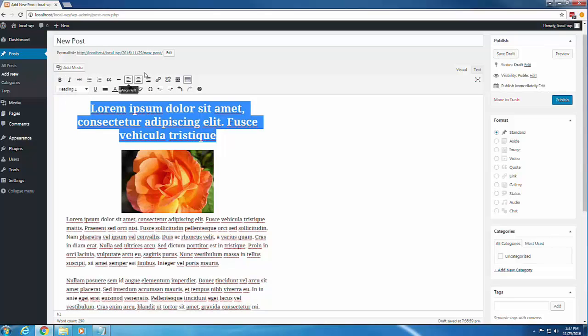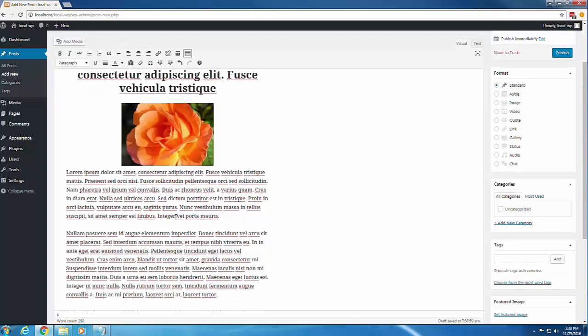We've got bold, italic, add link, take away link. So let's put in a link. Just select the text you want to add the link to, hit the add link, put in the URL, copy or paste or type it in, and hit the return arrow to apply it. Our text is now linked.